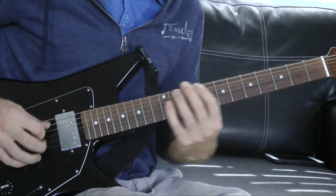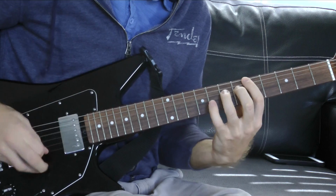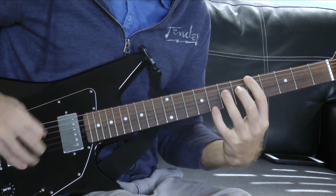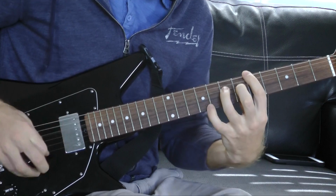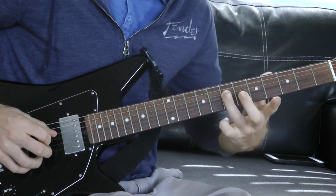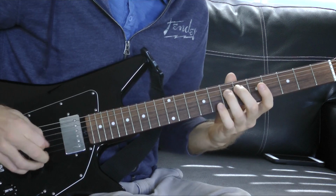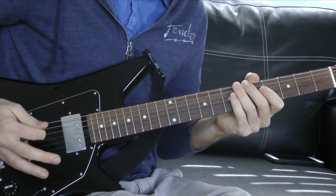So I guess this is like a pre-chorus. But basically, it sounds like this. So again, this is all around A minor. It's going to be more of the traditional shape. And we're going to go A, to the octave A. And I'm still keeping that vibe with the mutes.